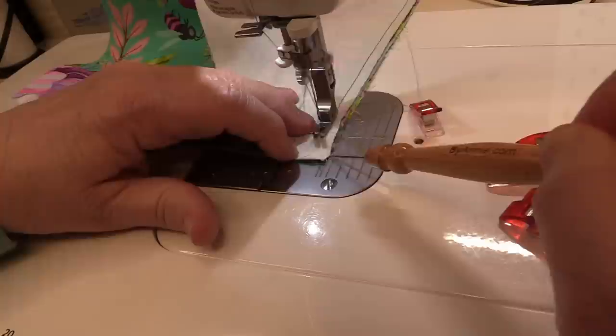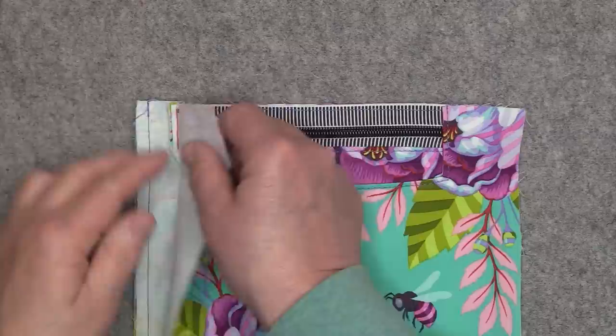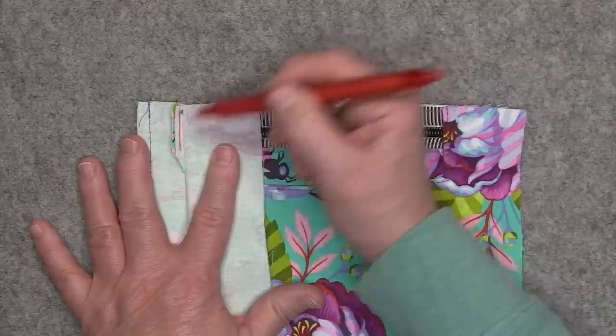And backstitch at the end. The zipper pocket's now sewn into place. What I like to do next is take the front exterior and pull it aside just like this. And you're going to see that there's a little seam right here. What I like to do is stitch straight through all of the layers very close to that seam.